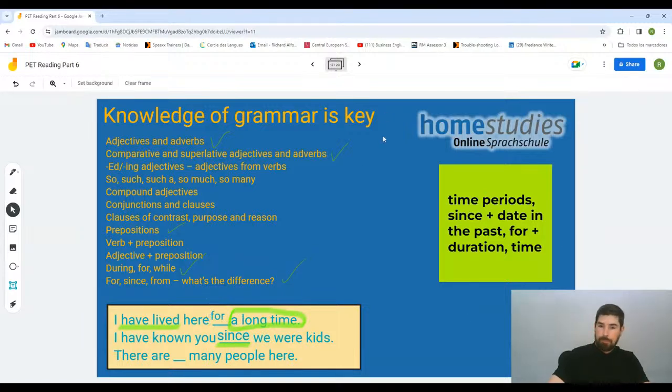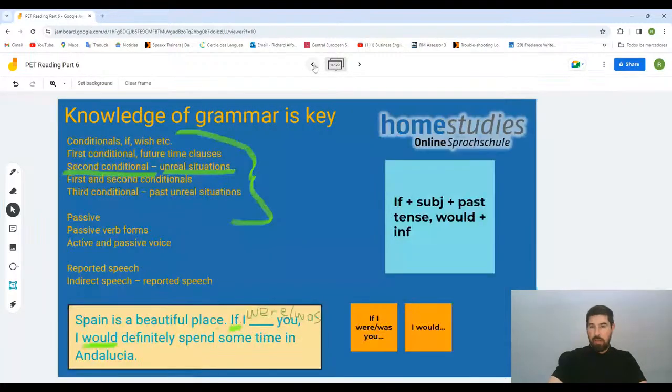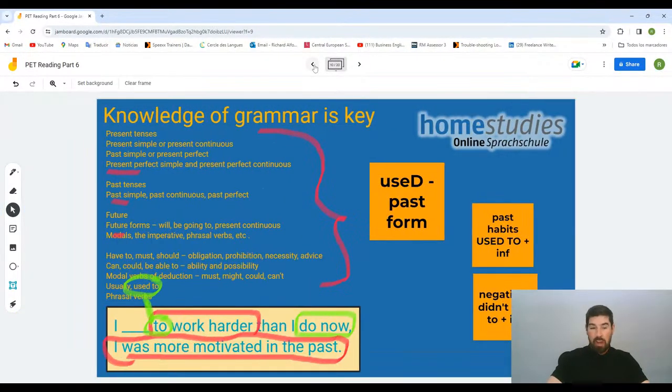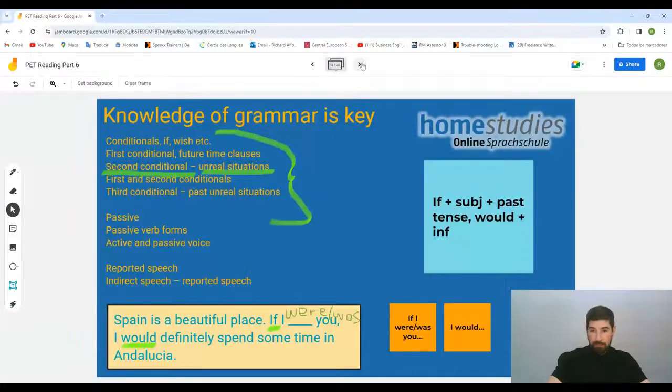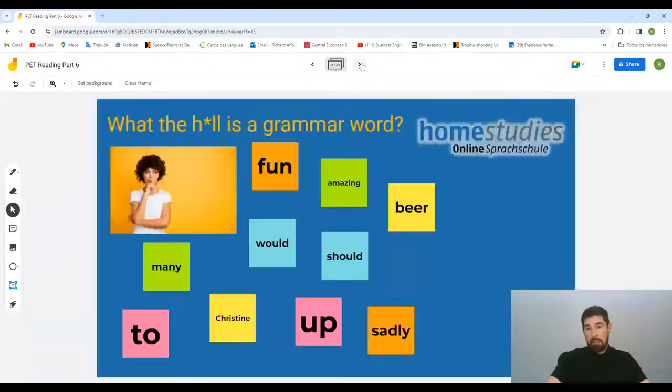Okay, so you will see that I've used one word, and they're grammar words. They're words which have a grammatical function. They're part of a grammatical structure. And in fact, we must use a grammar word in the gaps. So sometimes when I explain, I just say it's a grammar word. People say, what the hell is a grammar word? A grammar word, as we've seen, is a word which forms part of a grammatical structure and doesn't have an isolated meaning on its own.